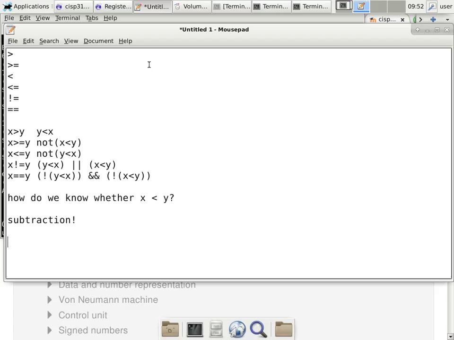Does it work for unsigned numbers? It works for both. The subtraction mechanism that we talked about does not really care whether the number is signed or not. Is that okay? Well, let's do one example just to confirm that.